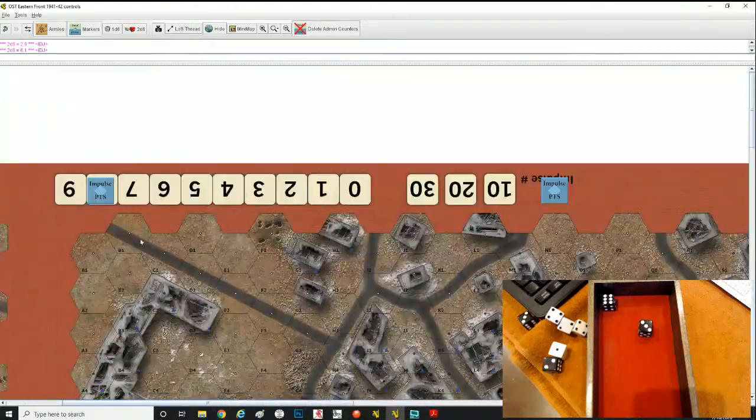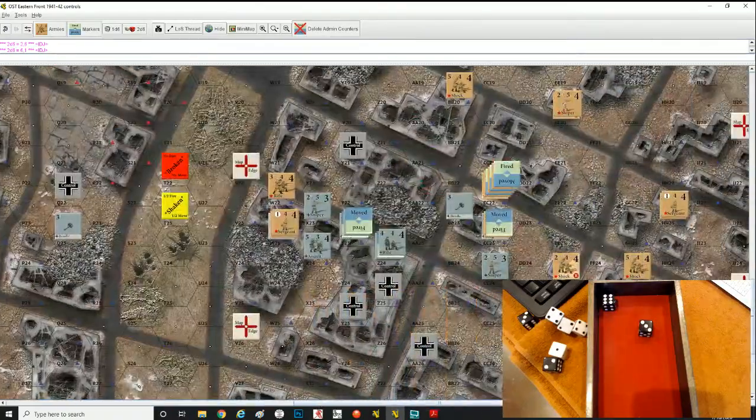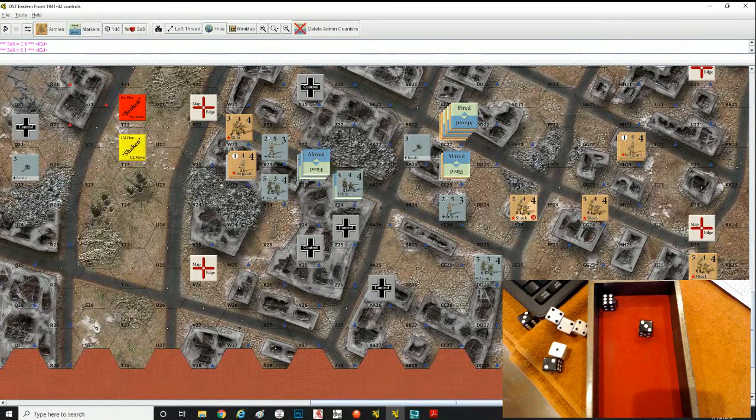Did I take a point? No, I don't think I did. Germans. I think they're going to try and get their sniper. One of these snipers is going to die if we don't move him.